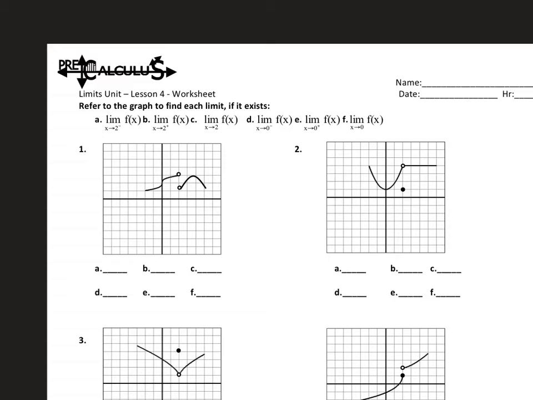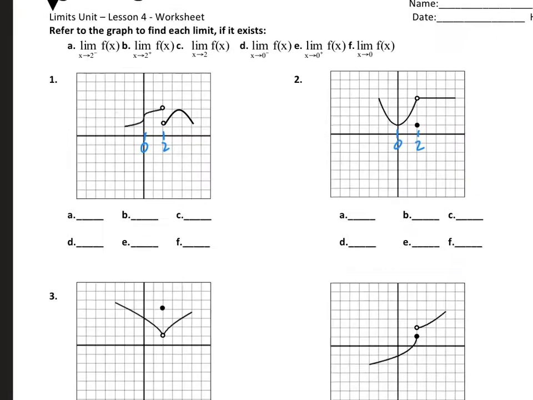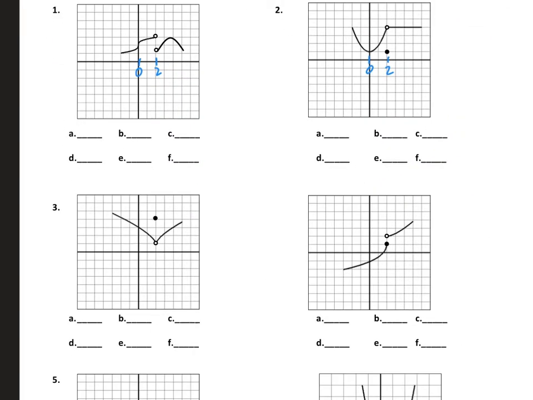All right, so for all of these, we're looking for the same point. We're going to look at 2 from the left and the right and what's going on at x equals 2, and 0 from the left and right. So, for instance, right here is 2, and this is 0, right? So we're going to be looking for that on every single one of these graphs here. What's happening left, what's happening right, what's happening at that value. 0, 2, so on.